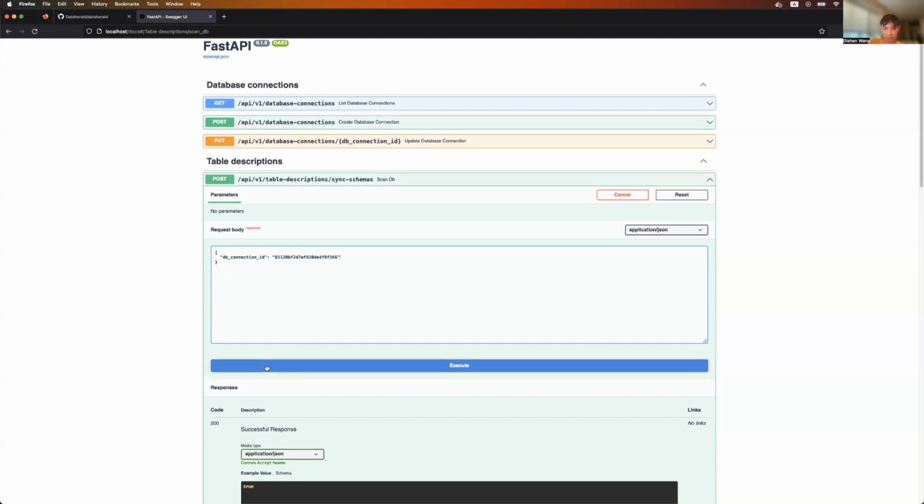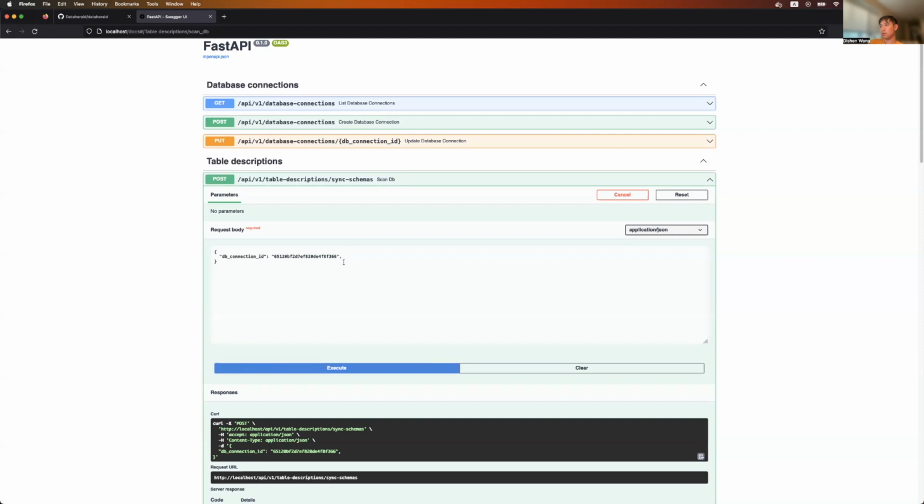That will probably take a little bit longer, depending on how big your database is. It can range from a couple of minutes to half an hour. So I do recommend, if you're doing this at home, to first include the table names here, maybe just one or two tables. But in my case, I'll be generating all the tables for some of the questions I'll be asking. So let's execute this.